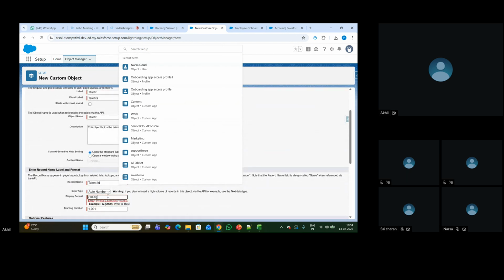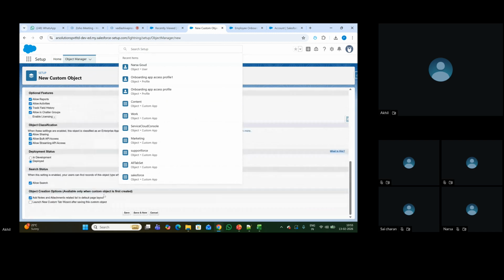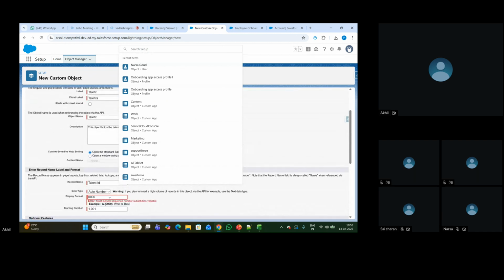Invalid substitution variable. What's wrong with this?